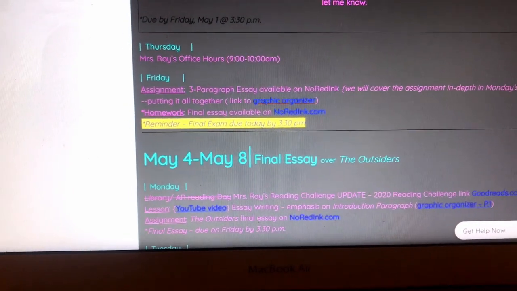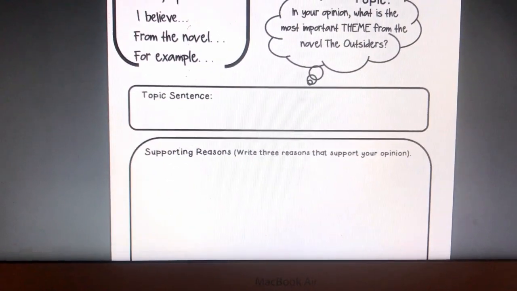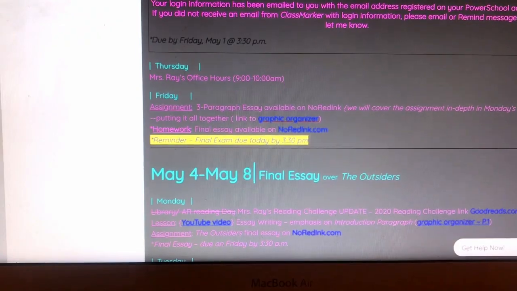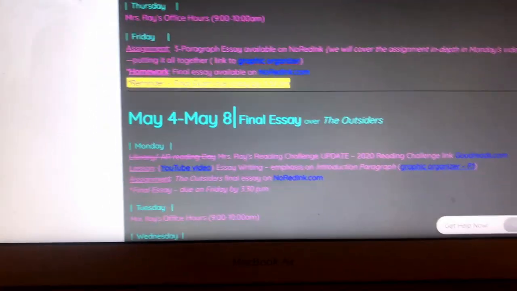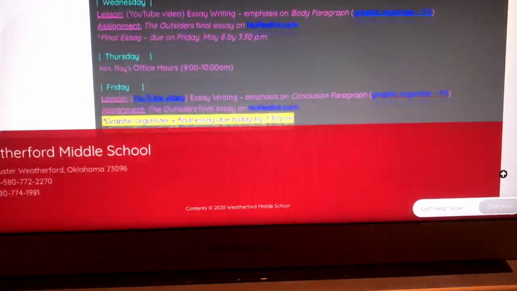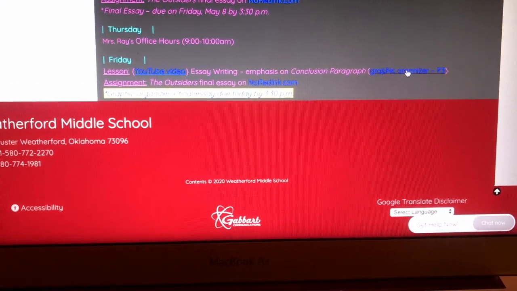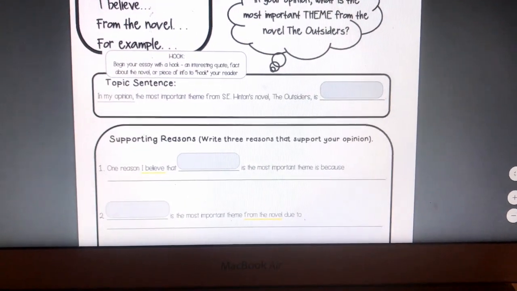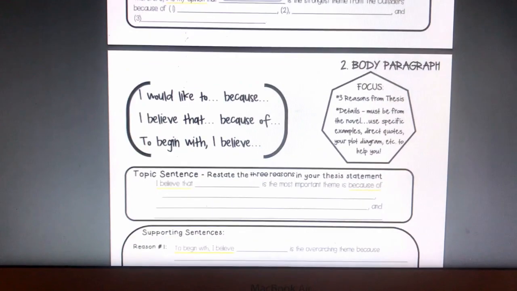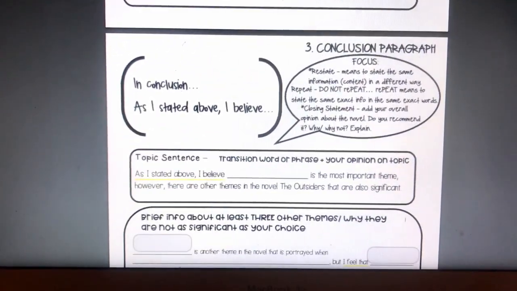link to graphic organizer, right here. This is the one that you are filling out. It's blank. So they are two different things. I am currently filling out one that is not blank, it's an example. So that's how those are different. The one I'm filling out, or we are filling out during this, as you can see, is not a blank copy. It is an example. So I just wanted to make sure that you are filling out the correct one.